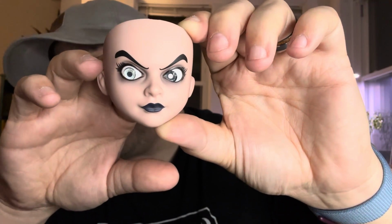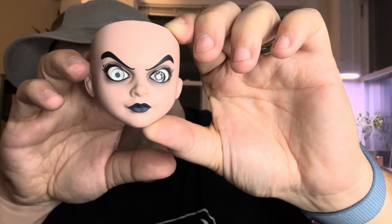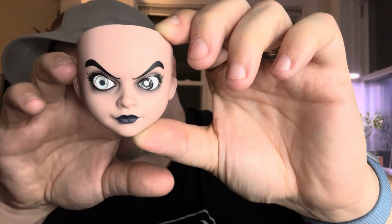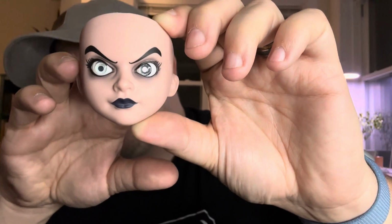It's kind of similar to the other one, if I'm being honest, but I'll show them together in just one second when I open everything up. But you can see that she's got pretty simple eyebrows there. One of her eyes is black and the other one's white. They're glass though, so it's kind of hard to tell in this lighting. And her face does have a slight little smirk to it.